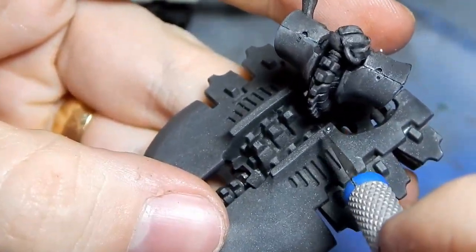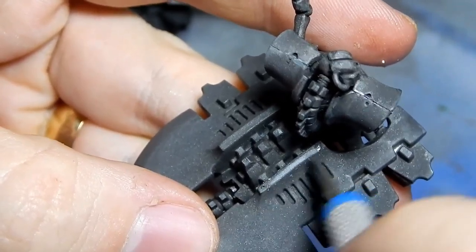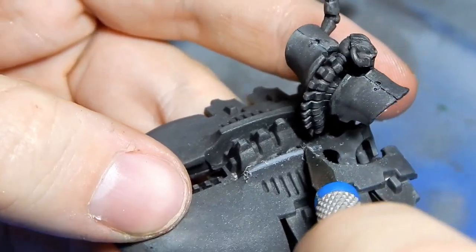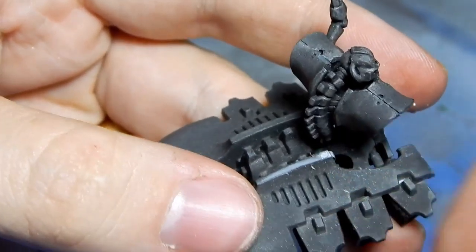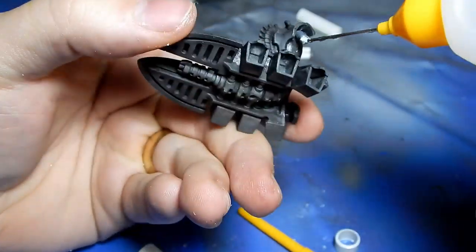Okay, and then scrape this off like this. You have to scrape this off. This is the only way you'll get it to stay down properly, even if you still got paint on your heavy destroyer. You can use super glue, I suppose, but this is a lot stronger. Slip the arm in there, make sure they're all nice and wet. Don't let them dry.